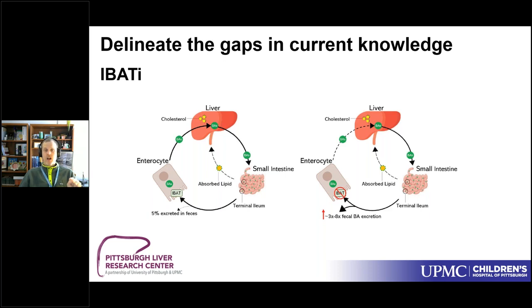They have been impactful, mostly as it relates to decreasing itch and decreasing circulating bile acids that are measured in these children. These have only been approved over the last 12 months or so. And so what we don't really have is great longitudinal data to know if these are going to actually change the natural history, right? Are they going to actually extend native liver survival? What we don't know is if they're going to augment surgical diversion or other therapies. Again, we're all kind of learning with these new medications as they become approved. But it's exciting now that we actually have a medicine that is targeted to these diseases that I really hope will be impactful for these populations.